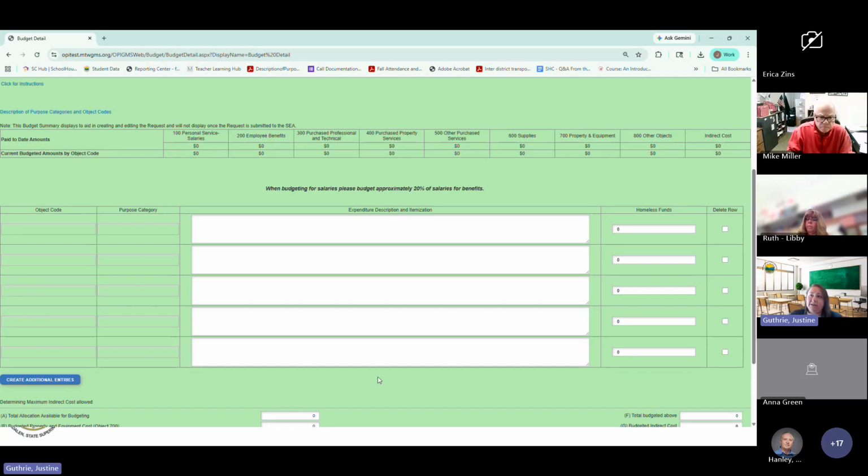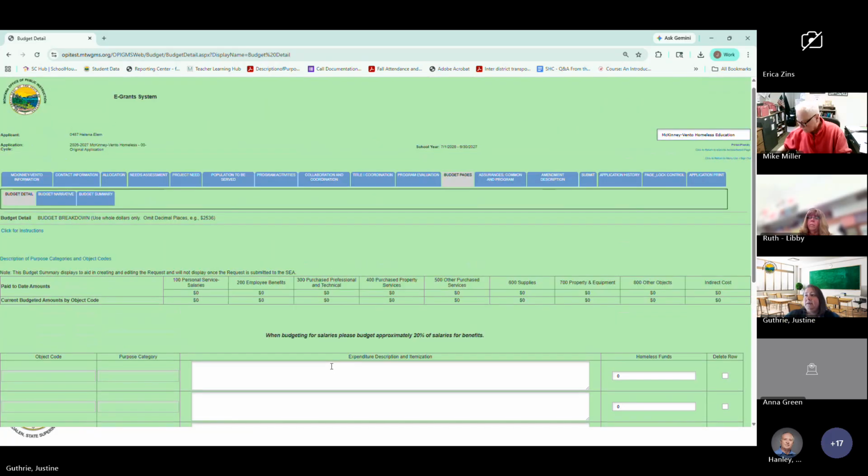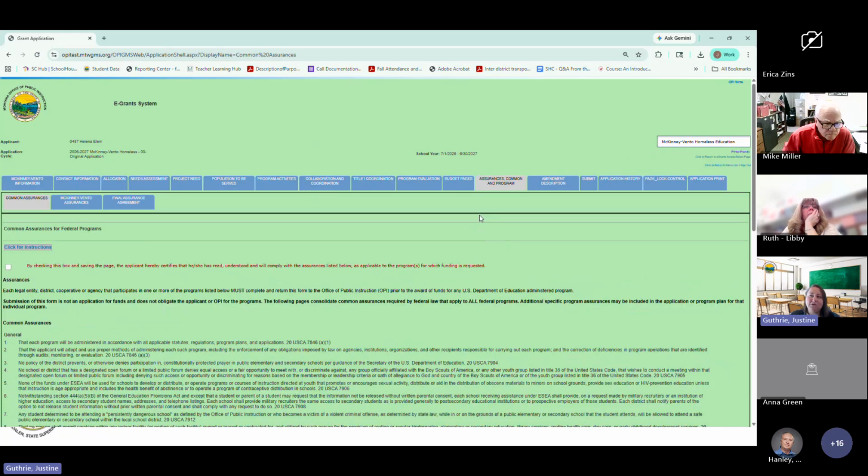Maybe for the elementary, a musical instrument or band rental fee, that would be great. Just those high-level engagement pieces that can get covered by the grant. And a lot of these tabs are just assurances. This is what you're signing up for. This is the law and the rules of getting these funds.